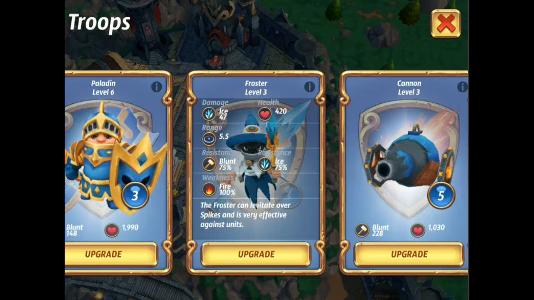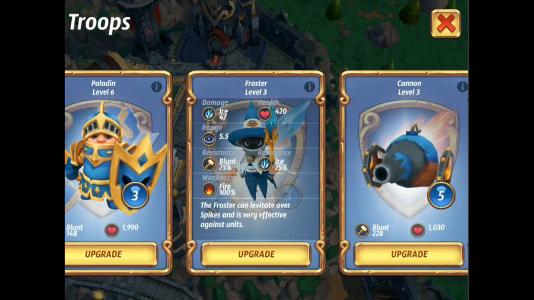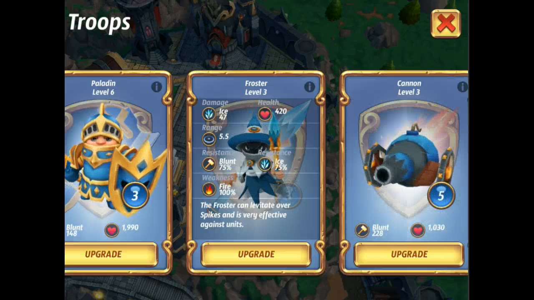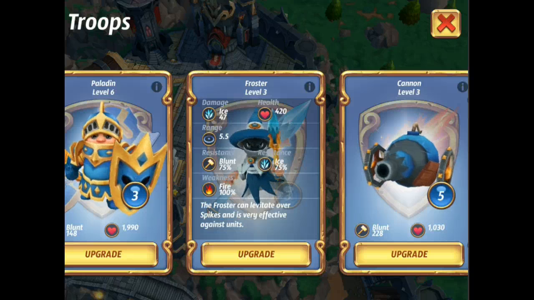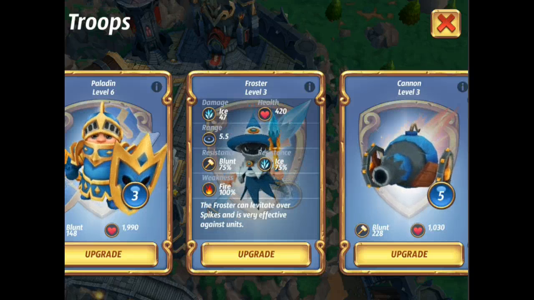Froster, it says it deals 41 ice damage, has a range of 5.5, which is one of the largest ranges in the game. It's only second to, I believe, Cannon, which has a 6.0 range. It also has a 75% resistance to blunt, which is good against the paladins and also the skull towers and the bomb towers. So that's a pretty cool fact.